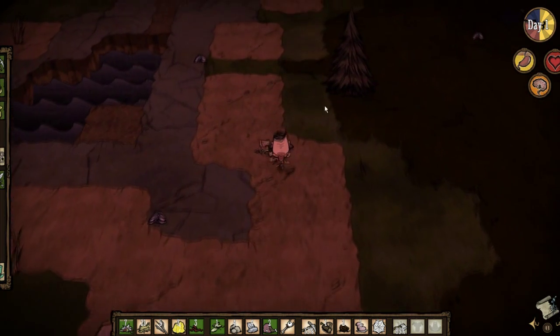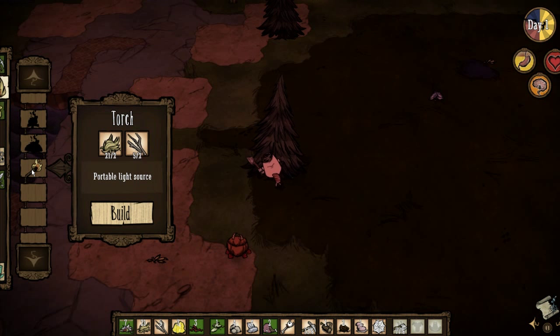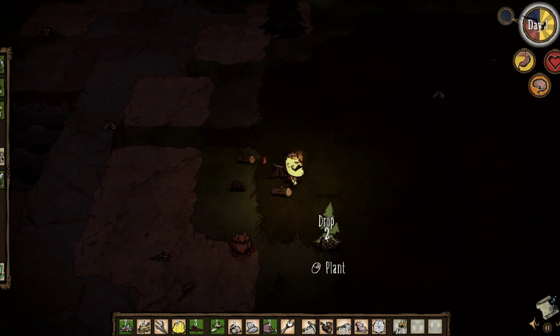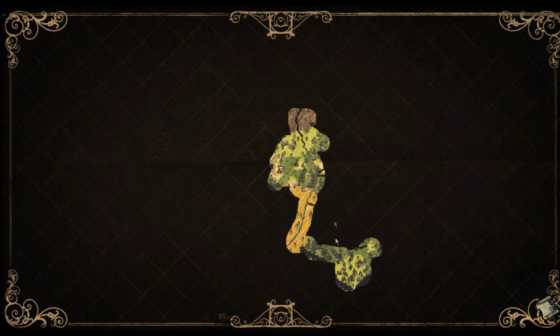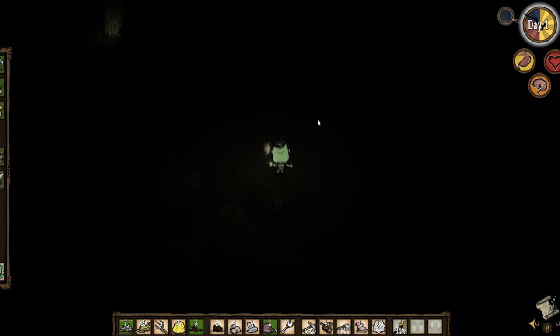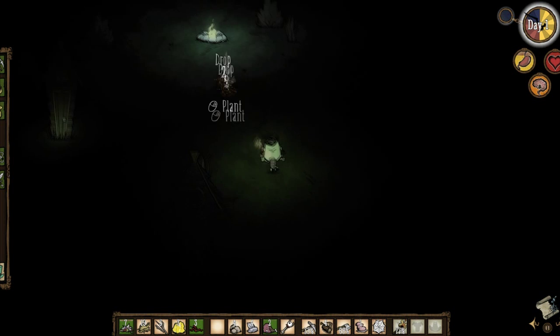Right, we've got enough rocks. Let's chop a tree down. We might have to make an emergency torch. Right, we're going to have to make an emergency torch, looks like. Okay, right, let's just plant these. Okay, well, it's all going well. Now you can see on the mini-map just there, there's a fire pit. That is our fire pit, and we should be able to see it. Right, there we are.